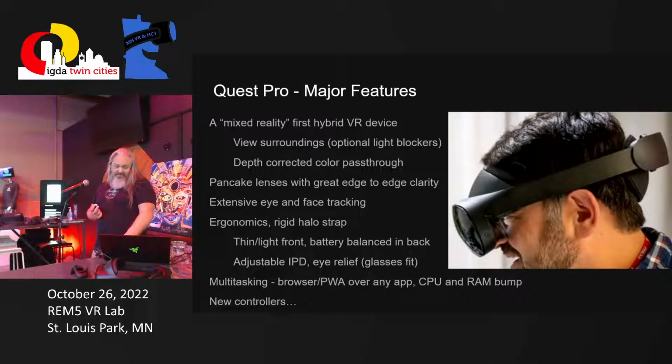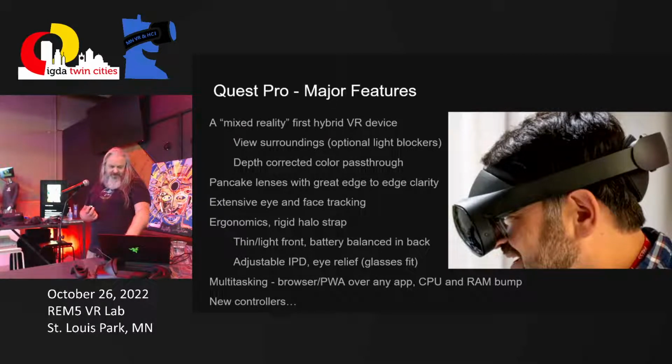The big deal is the pancake lenses. Like, you can literally hold your head still and move your eyes and read text. That's never happened with Fresnel lenses. And like I said, all those cameras for eye and face tracking, other people have one for each eye and one for the mouth. On the Quest Pro, there's one for your whole forehead, eyebrows, wrinkles, things like that. One for each eye, and then kind of two for your nose and mouth area. And so you can do things like move your cheeks, move your mouth side to side.